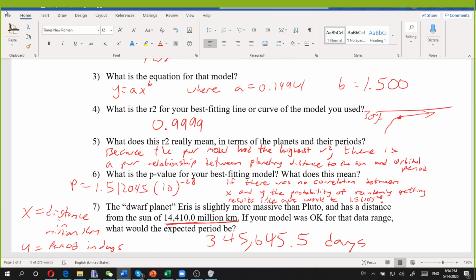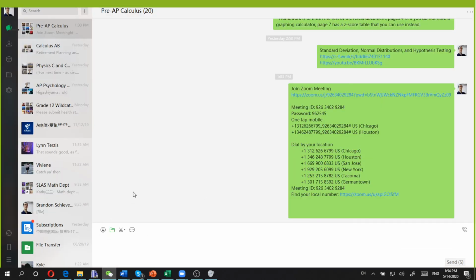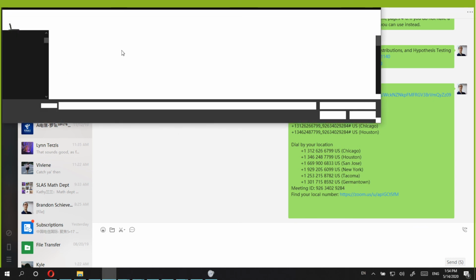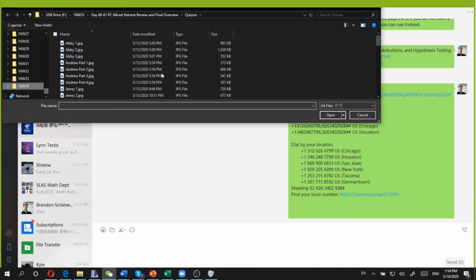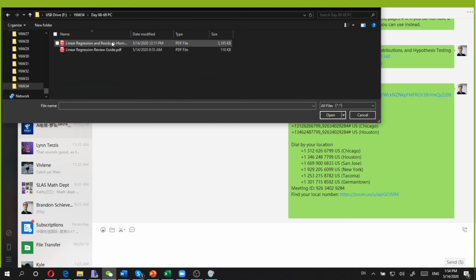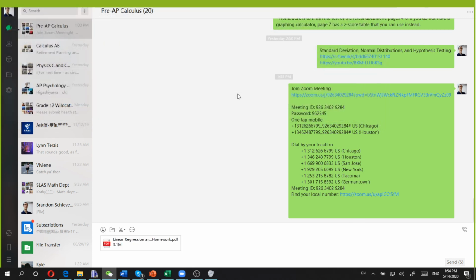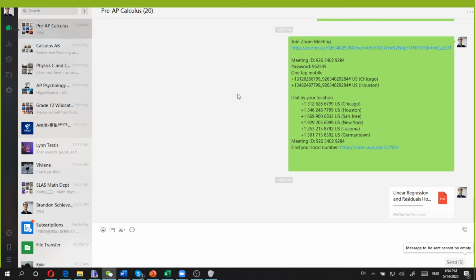All right, if no one has any questions, I'm going to break there and post the homework to WeChat really quick. So there's 14 multiple choice questions. Because everything is multiple choice, I can't tell you whether your answer is correct or wrong. So you'll have to ask me any general questions if you're going to ask me questions on WeChat. So I'm going to take this up on, this will be Wednesday, I believe, at midnight of next week.